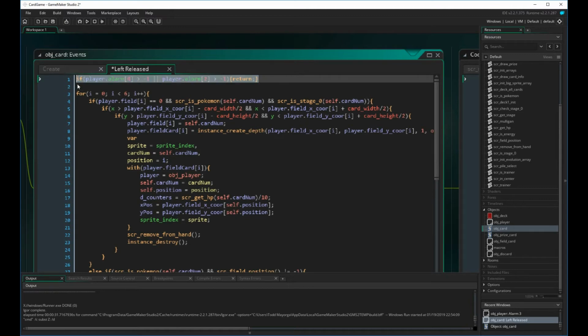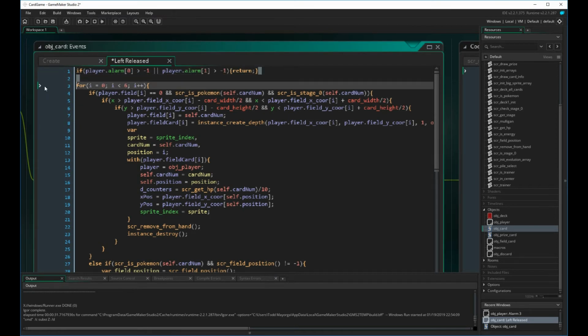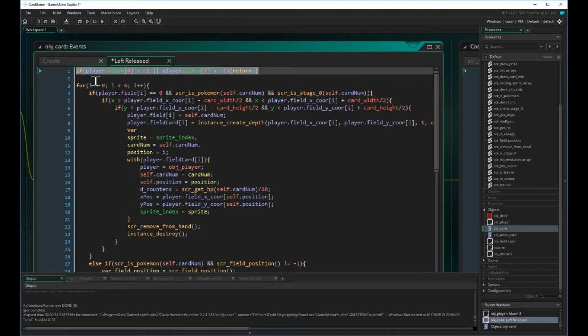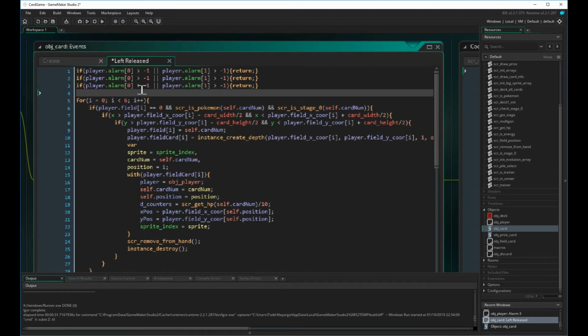So this condition right here will prevent us from doing any of the code in this event. So now that we have up to alarm 4 coded, I want to not allow the player to use any of the cards until all of these alarms have gone back down to their resting place.